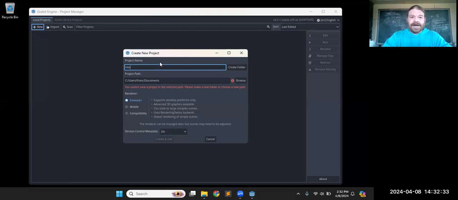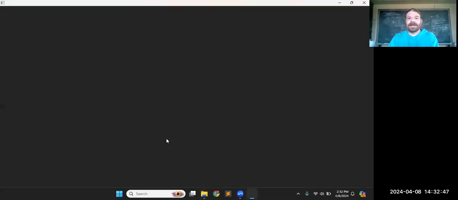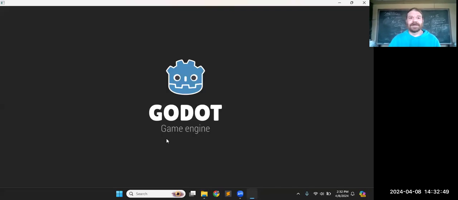I'm just going to call this interact. We're just going to do a simple interaction to show how to do that. Create a new folder. Forward compatibility. Probably use Git for version control. I don't know if we'll have time to get into the version control stuff.